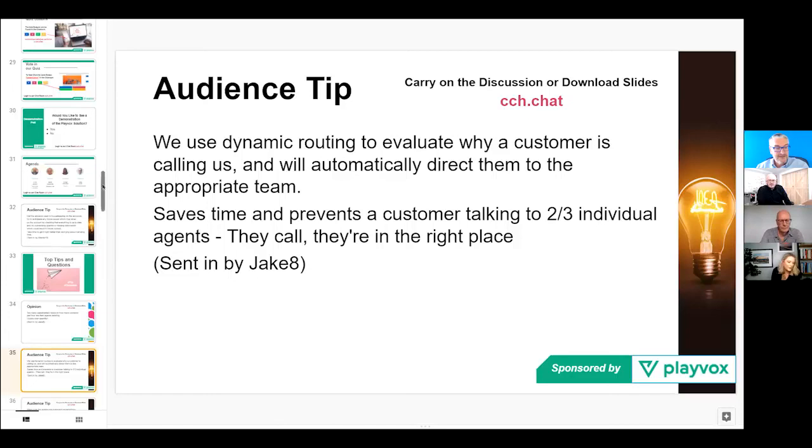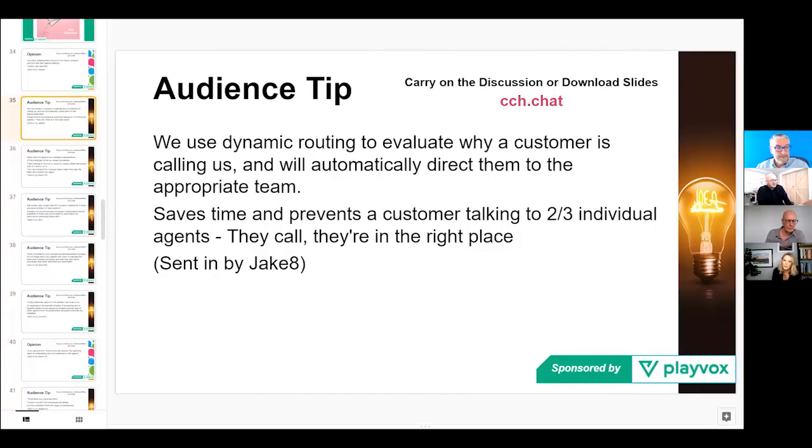Yeah, absolutely. It's one of the things that we see done a lot as well. It certainly enables us to take some clues from that initial contact, and I should say in digital channels, we often measure first reply time. So it takes that very first part of the conversation, or the first email, and we can understand through the keywords or things that the customer says where that should go, and it allows us to get that first reply time more quickly. So it's a different metric than first contact resolution, but very much related.